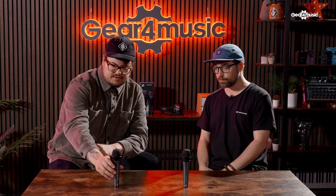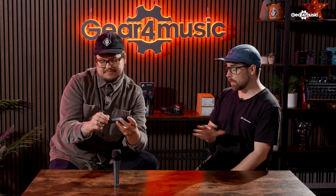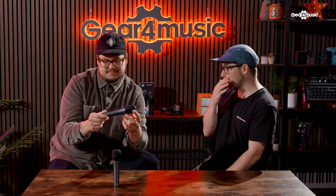higher frequencies. And the 845, I'm guessing, is very similar except for the polar pattern, right? Yeah, the polar pattern. So this is the supercardioid version. It is similar, again, in terms of plug and play, although it's slightly different in its frequency response. So it's got that similar bottom end roll off, and then the core middle part, and then it's got a scoop around 5K, and then that actually goes up to, I think, around 15,000 hertz.